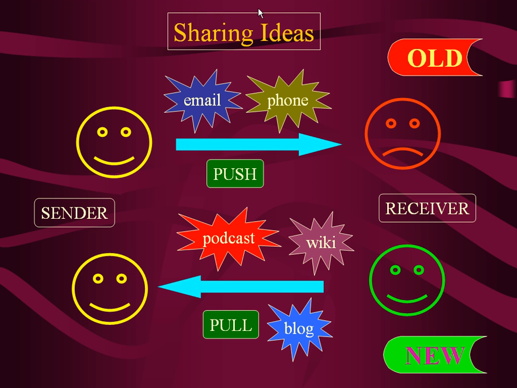In the model that we're all used to, you have somebody who wants to send you information, and they will use, for example, email or the phone, and they will push that onto you. And you have little choice in taking it. Now you can decide what to do. You can create filters, and for example, have your spam try to figure out if something is spam or not. But still, you have to do the work for that, and it's not perfect. Okay, you have to do a lot of work.